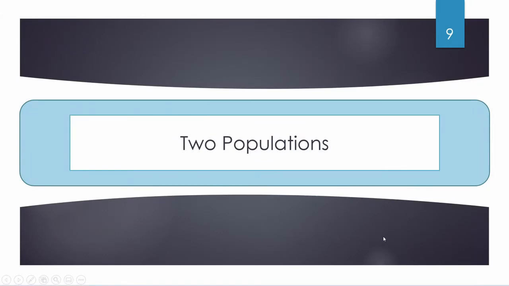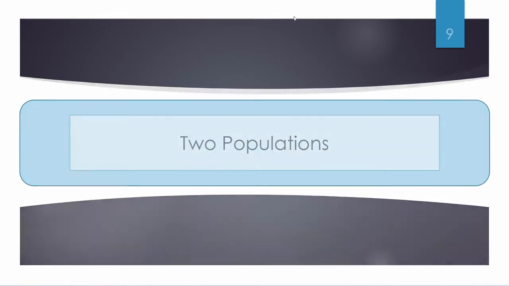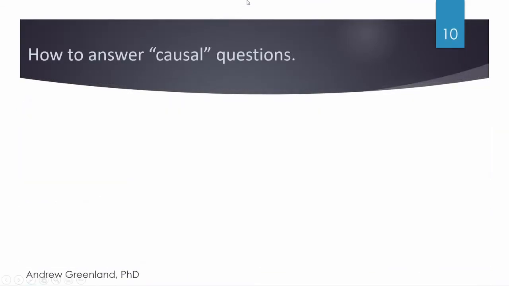Now, we're going to extend our analysis here, or our set of questions we can answer, from one population to two. We're going to start with a very simple reason why we might analyze two populations, or what we think are potentially two populations, and that would be an attempt to answer a causal question. Now, what I mean by causal is we might think that there is something that we could do to impact some outcome in the world.